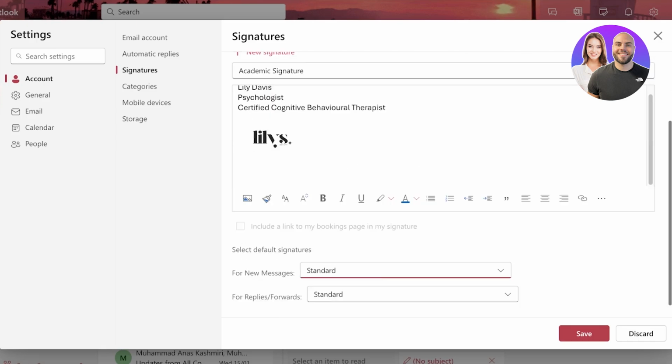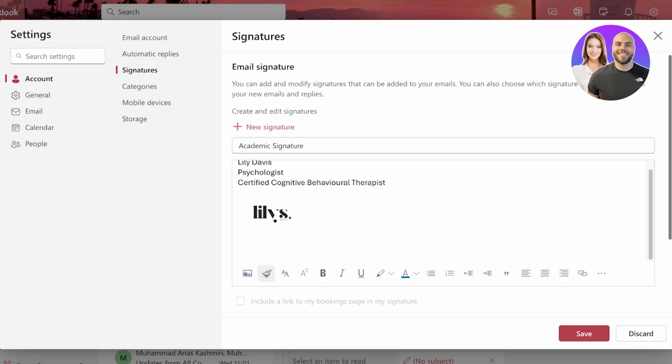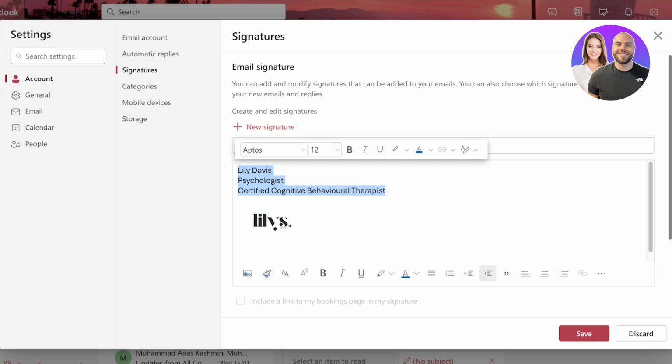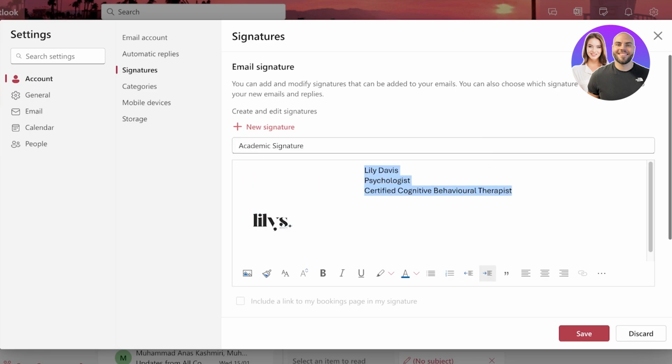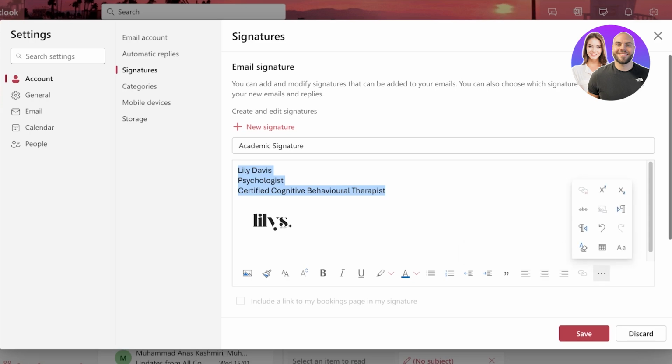So you can choose your default signature, whichever one you prefer. Usually the least specific one is going to be your default, and you can also indent this. So for example, usually your signature is at the bottom left, and if you want, you can place it over here, like at the center, on the right, whatever you prefer. This is up to personal preferences. You guys can see you have right to left as well. You have left to right, right to left.